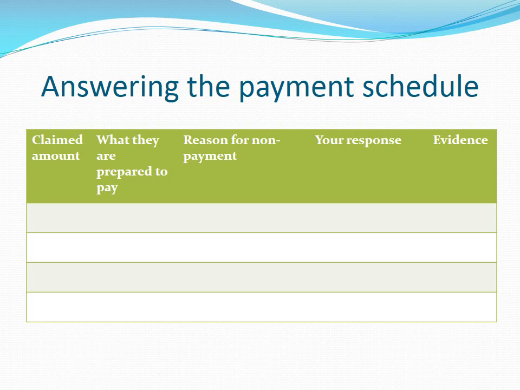For example, if the client says you have not completed part of the work claimed, you would need to explain why this is not correct if you have done the work, or if it is true, why non-completion of that part of the work does not allow the client not to pay the amount claimed. Once you have stated your counter-argument, you need to identify what evidence supports your reasoning.